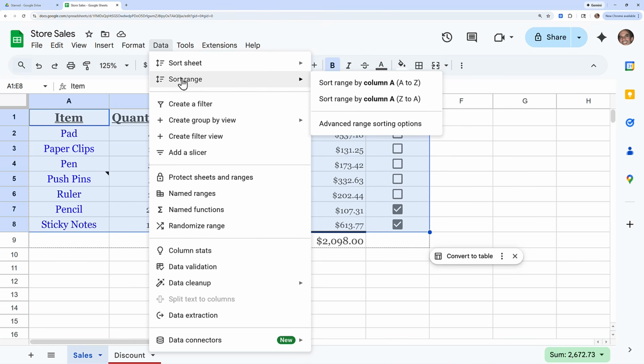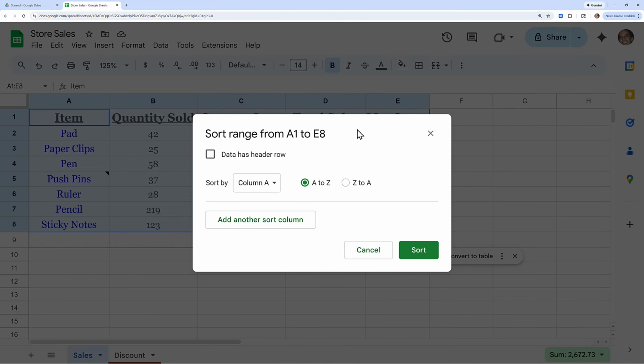Or I can now look at the sort range. Because I've highlighted a range of data, I can choose the same commands or go further to the advanced range sorting options. And this is important for you to know and to look at. And in fact, my data does have a header row. I have headers, I have titles there. So watch what happens.